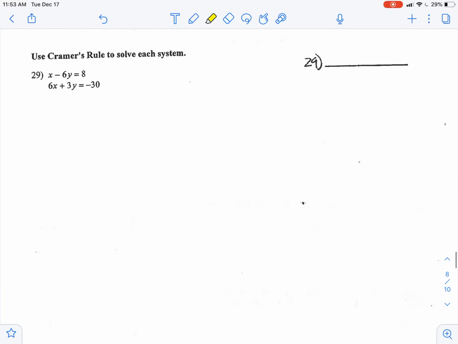Okay, number 29, we are going to solve by Cramer's rule. Okay, remember Cramer's rule uses only the determinants. Okay, and for you, on this one, I only want you to find the determinant for the original A and for x. We're not going to find y. So let's simplify this down. Just the two, okay? A and x, just forget about finding your y value. That'll save you one step.